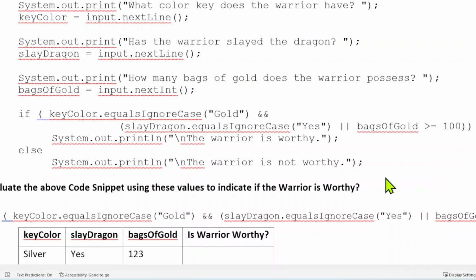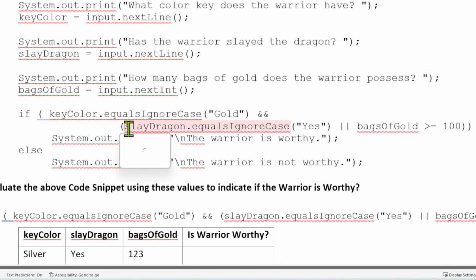So how this works out in this: you'll notice there's a separate set of brackets here.